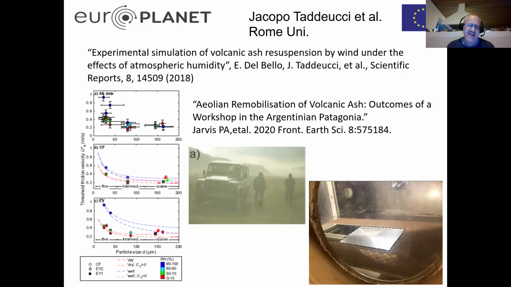Another time that they came, they did an interesting experiment, which is published. They varied the relative humidity in our chamber. We can, in principle, vary it between 0 and 100%. And they were seeing at what point do you see effects of humidity? And interestingly, they found that you don't really see any effect until you get above about 90% relative humidity. At that point, presumably you get monolayers of water and then you get a huge increase in cohesion. So you see a very big increase in the detachment threshold.